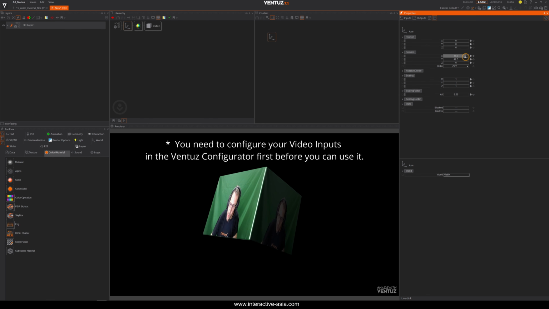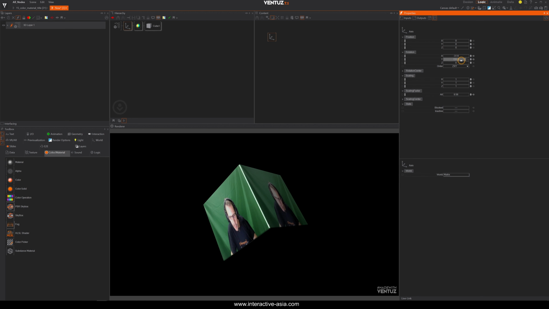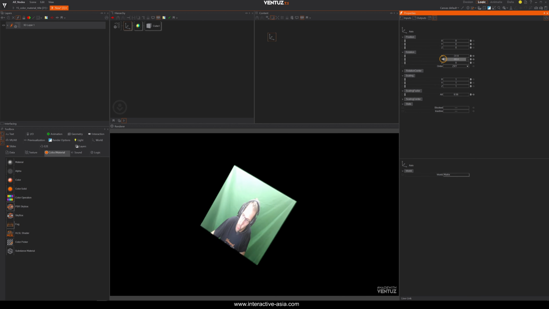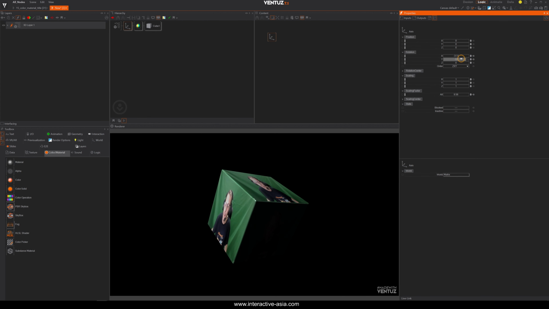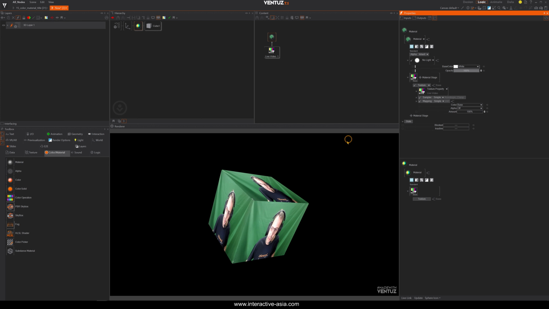So if I rotate this, it's all good. And of course, we get affected by light. This is okay if we are using a movie or a live input on a 3D model, maybe. But let's say you don't want this cube to be affected by light because you want a very clear picture and the real colors of that live stream from my webcam. So you simply go back here to the material, and under the base color you simply switch to no light, and now you can see all sides are showing the full color of my live input from my webcam.